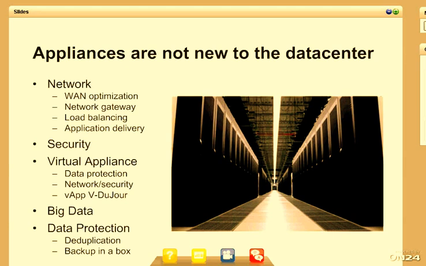We're seeing in our customer base a lot of use of appliances as building blocks within big data analytics types of applications, for being able to gather the data, and nodes for being able to do some of the number crunching involved and things of that nature. In the data protection space, we've had appliances for some time for external deduplication devices. Many of you might have Data Domain or Quantum or any of the other dedupe appliances that are out there.